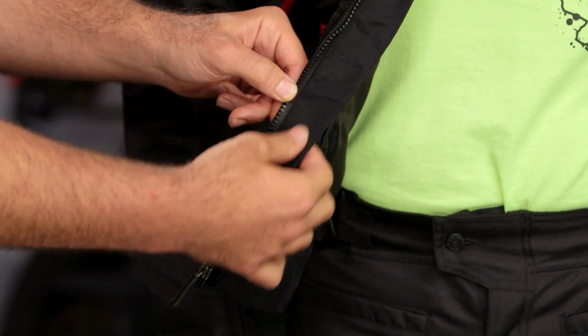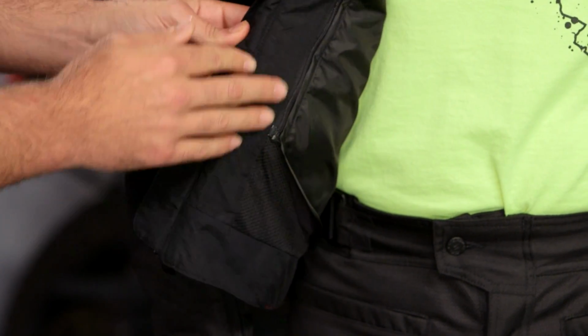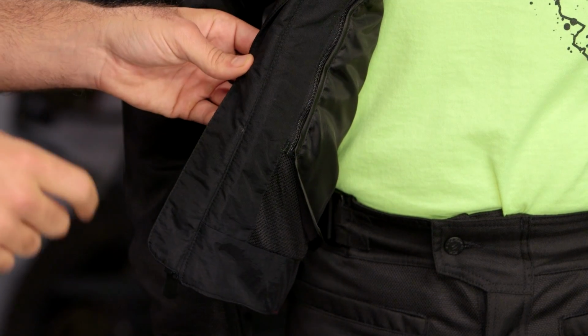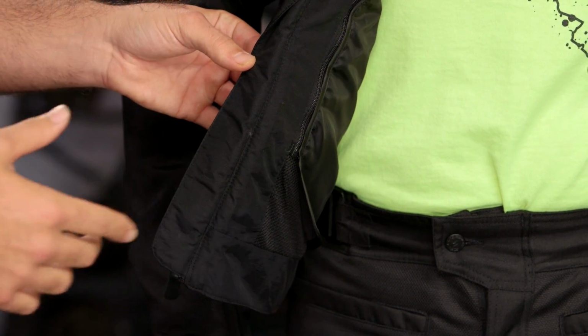Now, last thing of note here, we talked about the way that they've changed the materials around that's going to give it a step up. You now have a taffeta on the inside, which is just going to be more comfortable than what we're seeing with just a full 600D poly. So it's these little touches that you're going to see from Scorpion, which just take the Influx jacket that next step higher. Brian, you may go ahead and zip up for me.